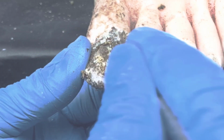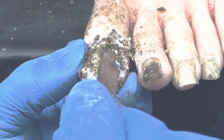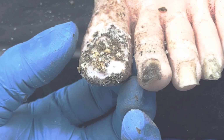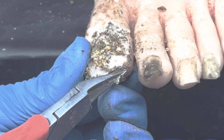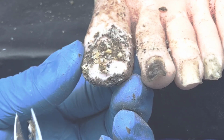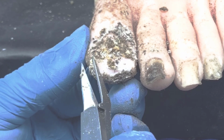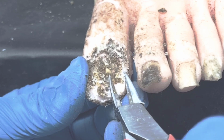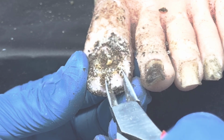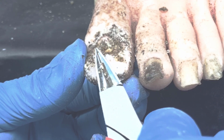Now, what I don't like about this product is that it only has 10% vitamin C, which is lower than what I generally try to shoot for, which is closer to 15%. I think that you will get quicker results with a bit higher vitamin C concentration, closer to 15%. But this isn't necessarily a bad thing if you are a first-time vitamin C user or if you have sensitive skin or rosacea-prone skin. I actually recommend for those skin types to start with a gentle product and easier to tolerate product like this one. So I think this is a great option for those scenarios. It does not contain ferulic acid, which would even further boost the stability and efficacy, but that's really it.